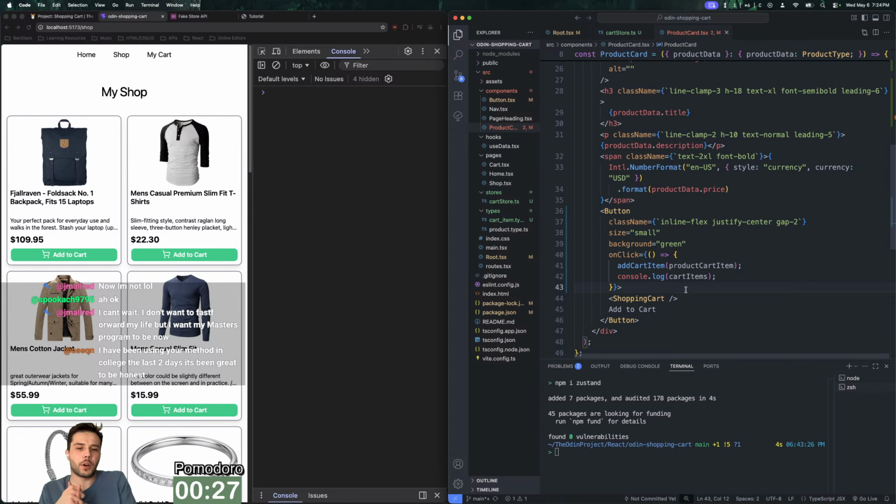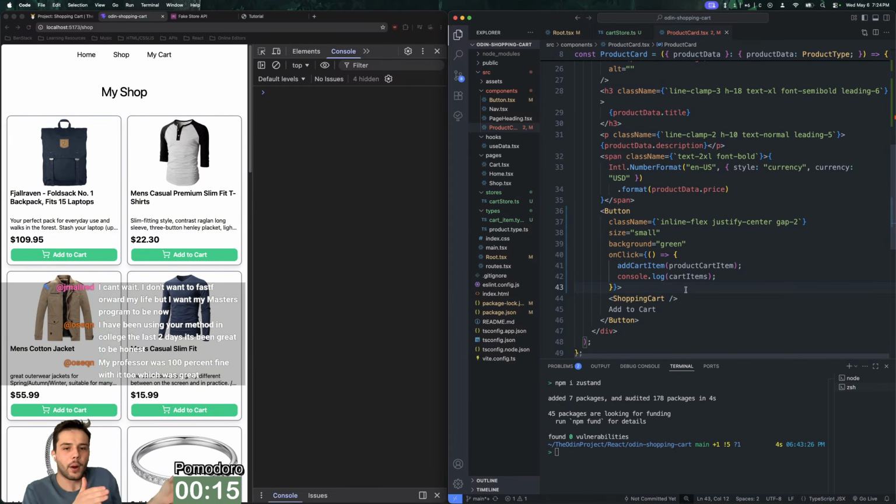I think the hardest part is to hold yourself to that break, right? So when you take a 5-minute break, make sure it's only 5 minutes, or if you go over, only go to like 10 minutes or something. It's not going to work if you do 25 minutes of work and then take an hour break, right?